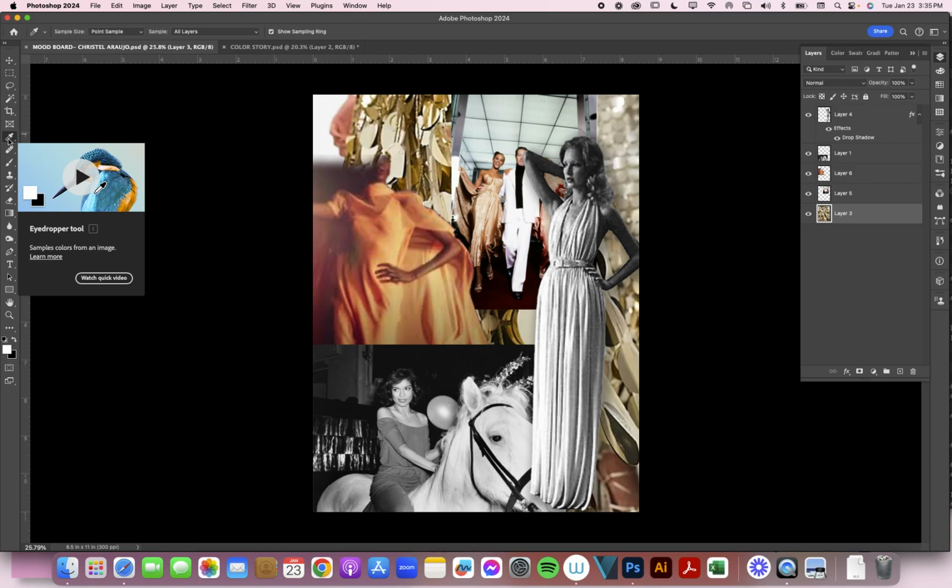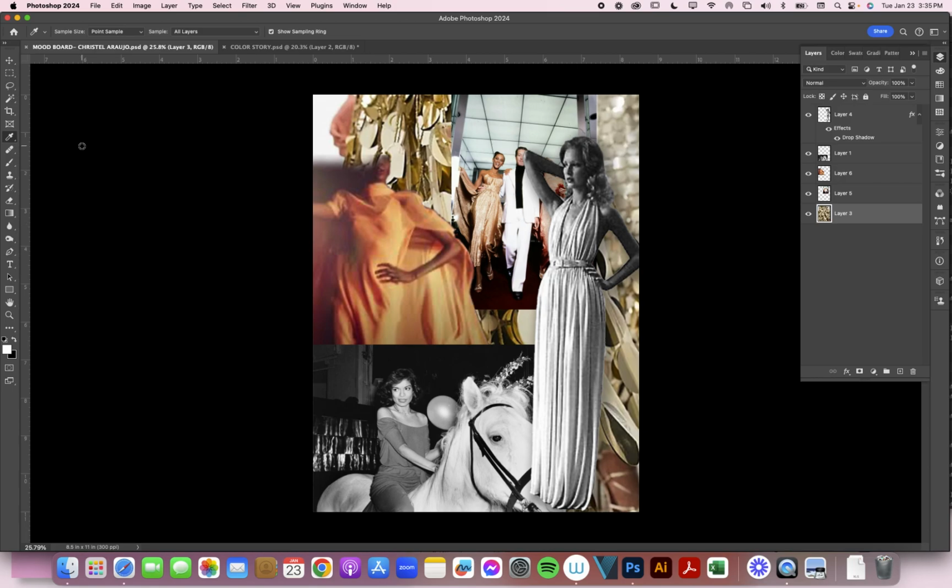The eyedropper just matches the color by the pixel. So you see how my cursor changes? Look at the squares right here right now. If I click on it, look at it. You notice? It's changing my selection. That's what the eyedropper tool does. Okay?